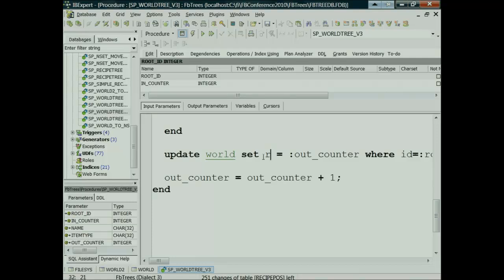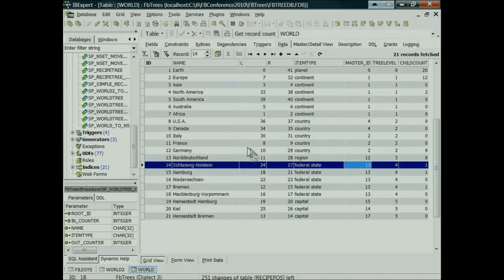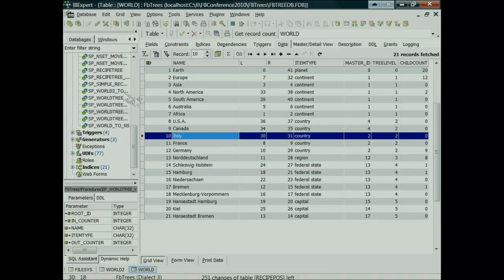And you can take a look at this if you get the examples. And on my way up, I just fill in all the R values on unwinding the recursion. So that makes it rather simple to use this nested set because you feed it just like a normal tree, and then you just run this stored procedure once, and you get your nested set back in place.